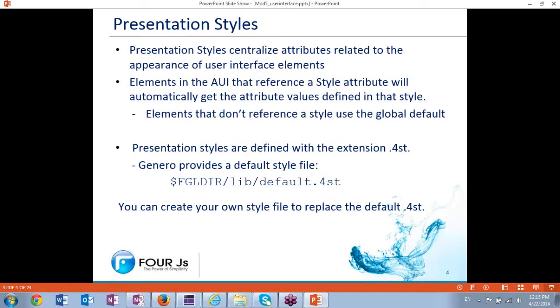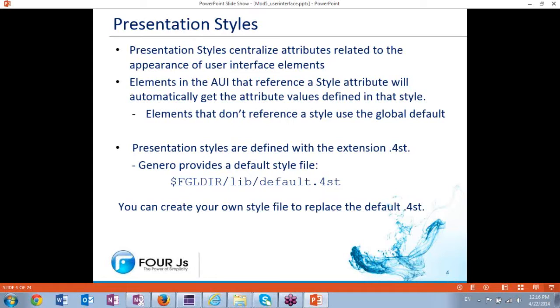It gives a more consistent look and feel to the user interface when you use presentation styles, because you can set all these presentation styles up in one place, and then all your different developers have access to the presentation styles and don't have to try to figure out, for example, what type of font to use, what color of font, background colors, all of those type of things, because you can define these presentation styles and centralize them, and then everyone can use the ones that have been, let's say, predefined.